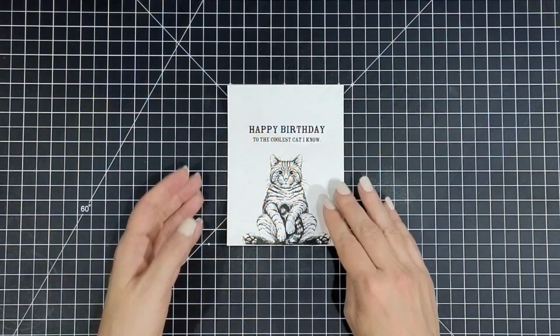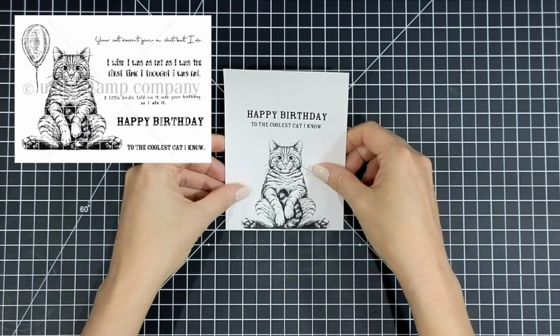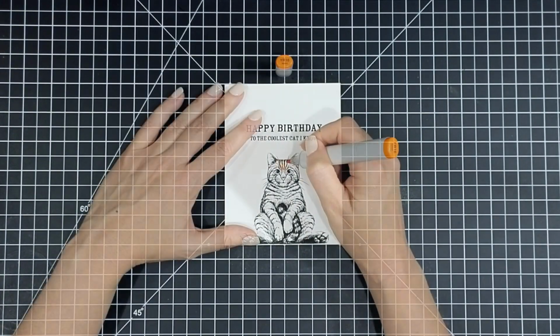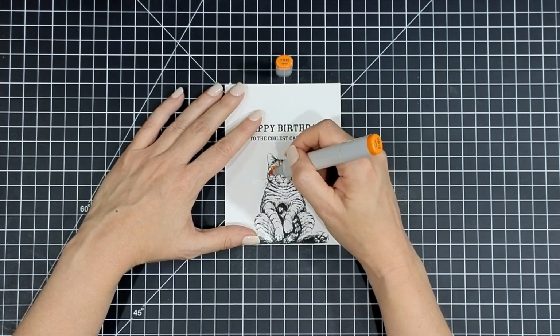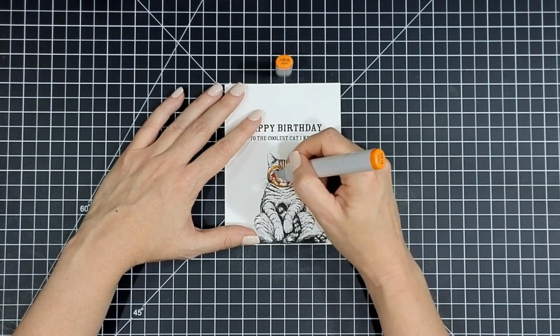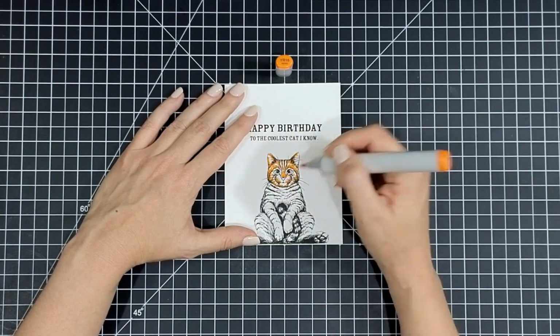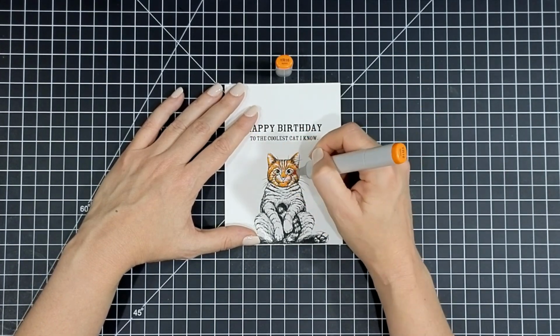Check out this cool cat from Feline Funny from Unity, like feeling funny, but feline funny. I have him stamped on some Nina Solar White cardstock using Gina K Amalgam ink because I know that is Copic friendly. And I'm just going to be doing some really quick and easy Copic coloring.